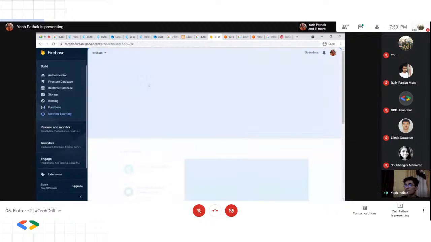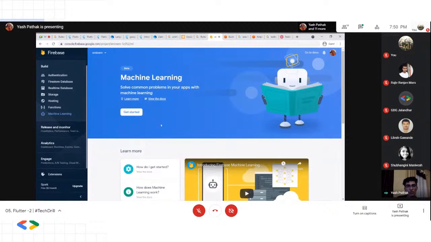Cool. Then you can use machine learning. Machine learning actually uses TensorFlow Lite here. TensorFlow Lite, or you can go to advanced options, if you want, to Google Cloud for using and writing the entire Python notebook kind of code, right? So machine learning allows you to technically use machine learning inside your application using Firebase. Okay. So you can create an application which just takes a picture of something, and then you can send that picture to this particular model which is staying inside here. Okay. That model will deduce something for you, like it's a picture of a dog, it's a picture of a cat, and will send the data instantly back to you. Okay. So this is the use of machine learning in the case of Firebase, right?